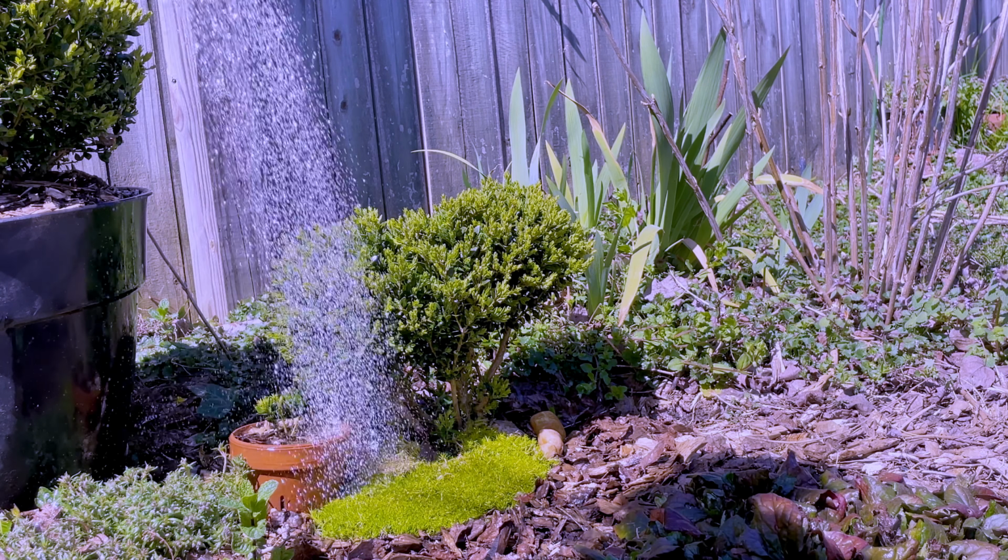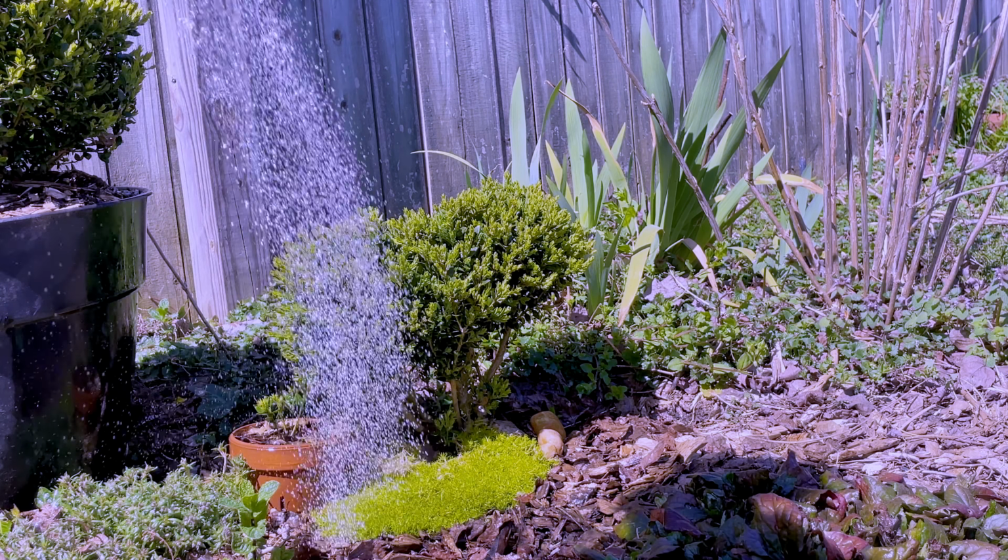Today's goal is just to clean up the yard, but I got distracted and I want to split this boxwood that you're looking at and see if I can make two standards from it. I looked at the branches, which I'll show you after I water it, because I'm going to give it a couple seconds of rest and then I'm going to get the pots ready and then I'm going to split it. And we'll see how it does.